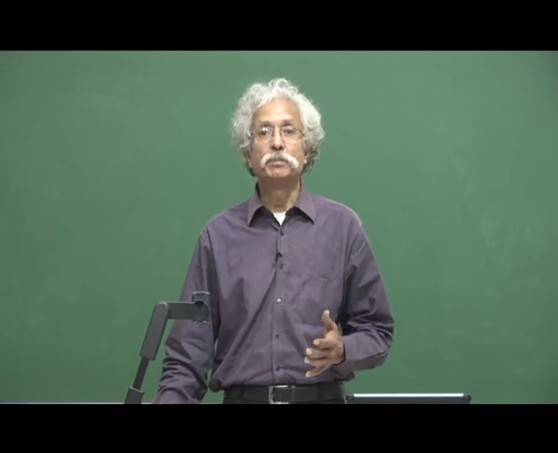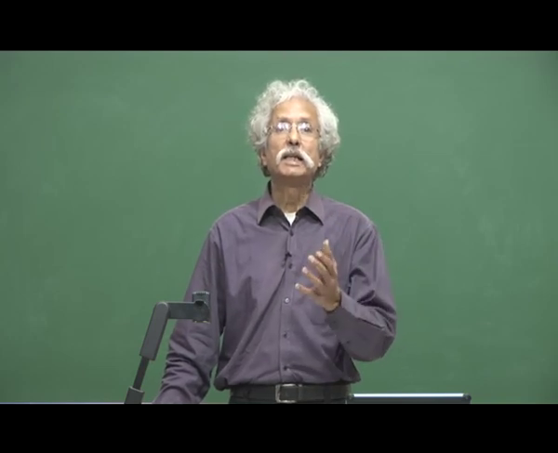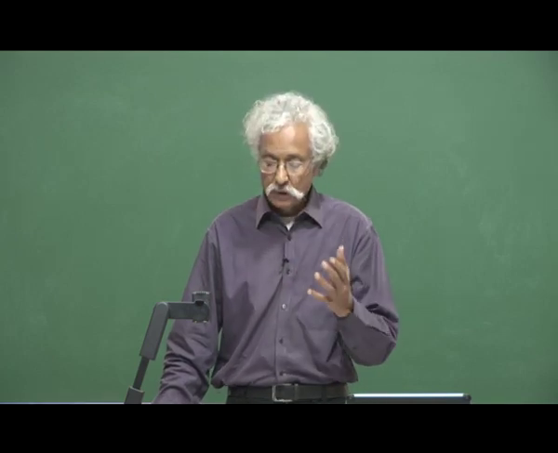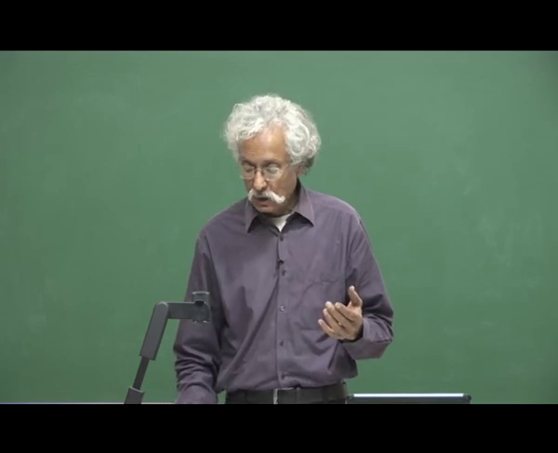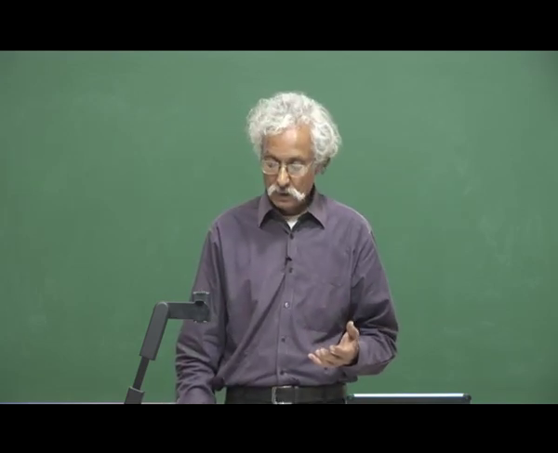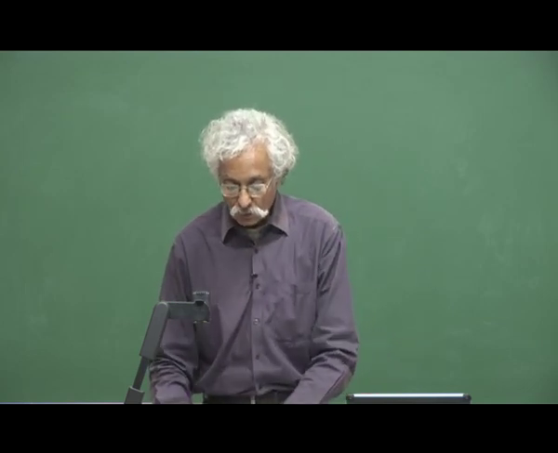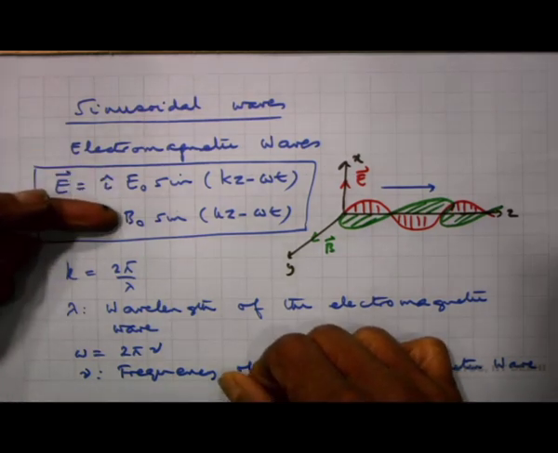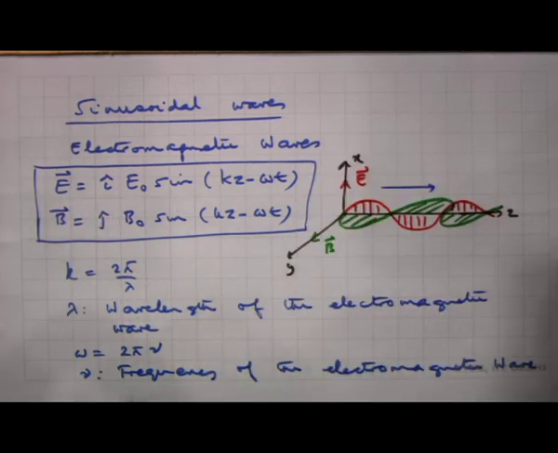and the magnetic permeability of free space, epsilon 0 and mu 0, and that is where Maxwell connected electricity and magnetism and optics. He showed that optical waves must be electromagnetic waves, because he found that the speed of these waves is so close to the speed of light that light must be an electromagnetic wave. So, I will stop my class here, and we will continue our discussions starting from these two equations. We will calculate the relation between electric and magnetic fields here, and I will show you that the velocity of these waves is nothing but the velocity of light in free space. Thank you very much.